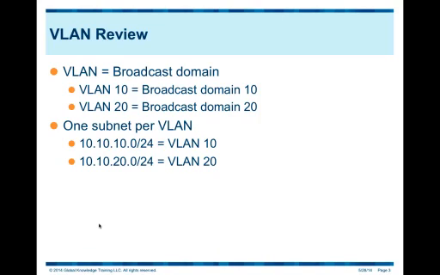VLANs are also, we say, a way to enhance network security. Some people say it's a baseline. It's not the way to secure a network, but it is a dividing point or a starting point for security. If communication between two individual workstations needs to be prohibited at a low level, then you can use a VLAN to accomplish that. As an example today, if you had a switch and you plugged two workstations into that switch, by default they can share information with each other because they're part of the same VLAN or the same broadcast domain.